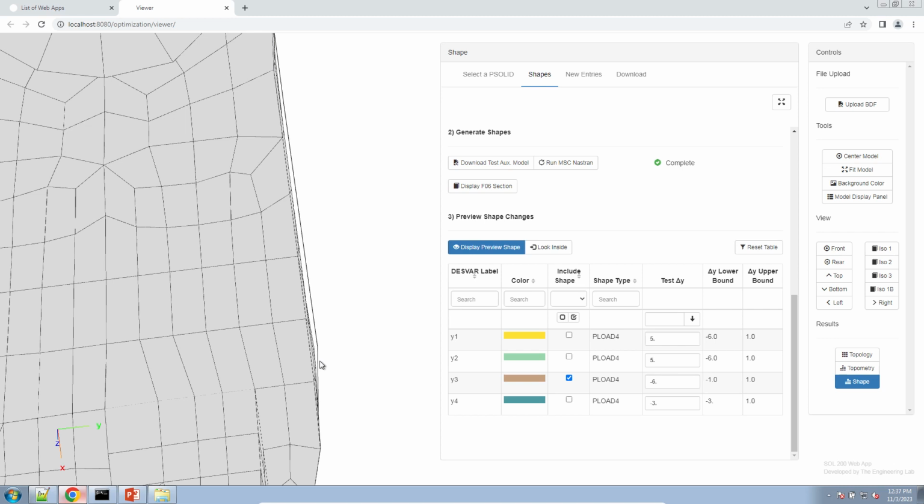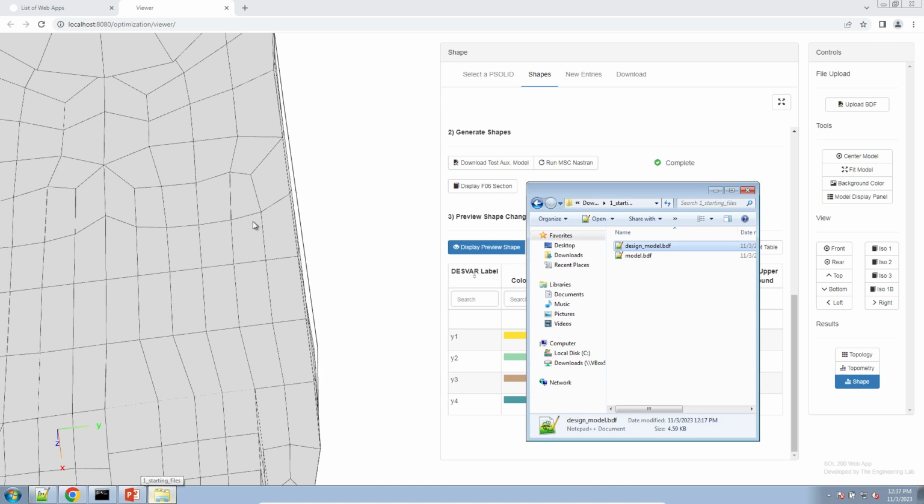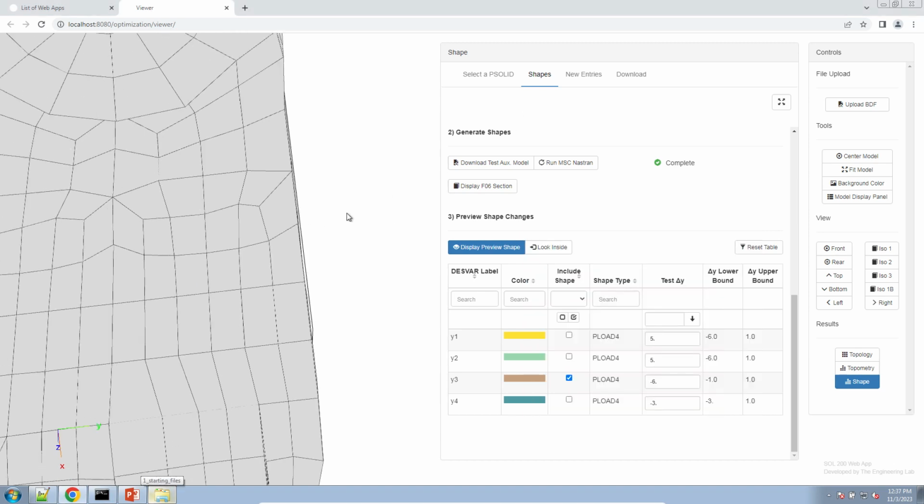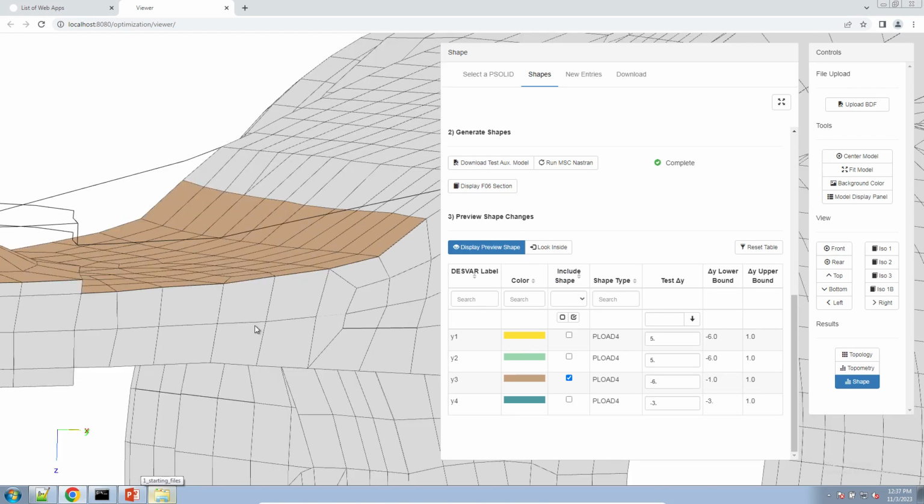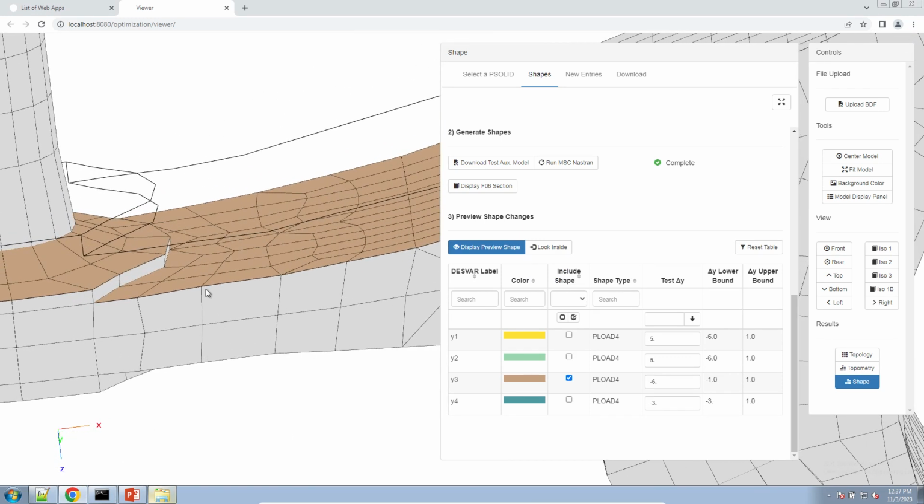To get a precise result would take you days of experimentation with the bulk data entries in the auxiliary model. This approach that's used by the web app is a good balance between an approximate design and speed.